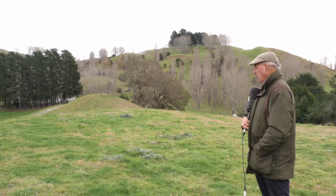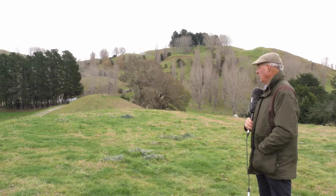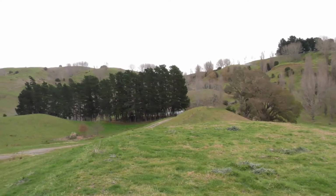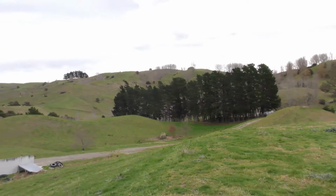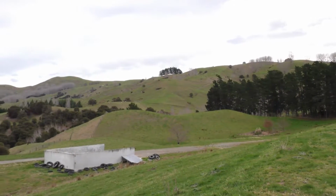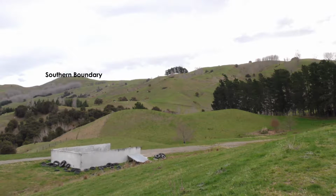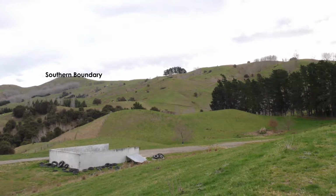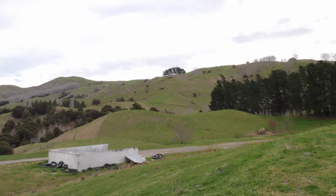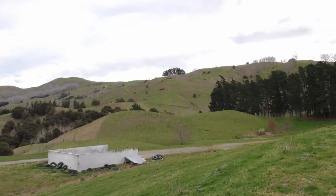Now that I've been on this property, I'm really impressed with it. I really like it. I hadn't realised just how good the contour was, and the fact that there's a road on the right gradient going right through it. The location, of course, we knew was good, but it really is on the door of the mill. I thoroughly recommend it. I know the forecast yield is a little bit lower than some other places, but it'll still grow a really good forest. As you'll see, we're going to go over to Bayview shortly and take some shots in there, which has a lower rainfall than this property. I like it very much.